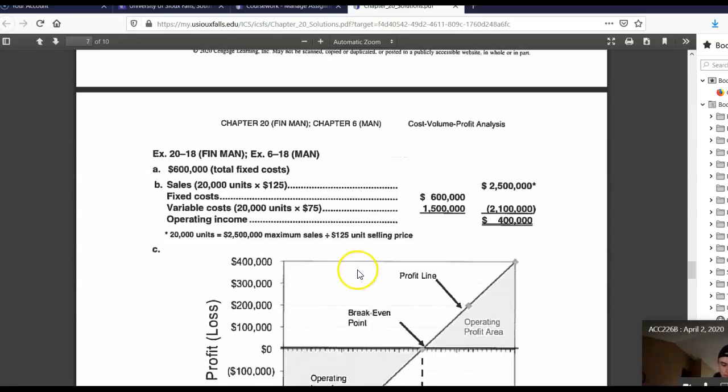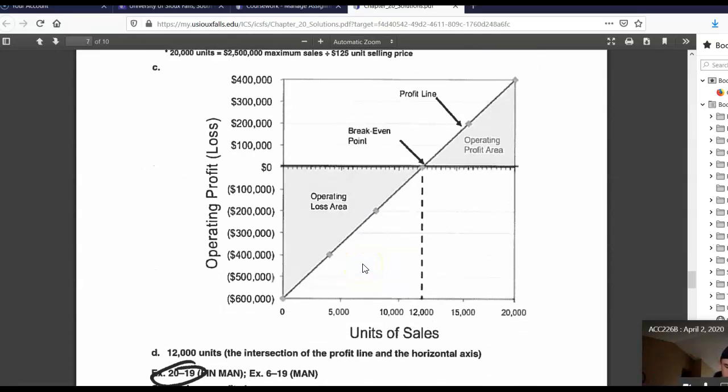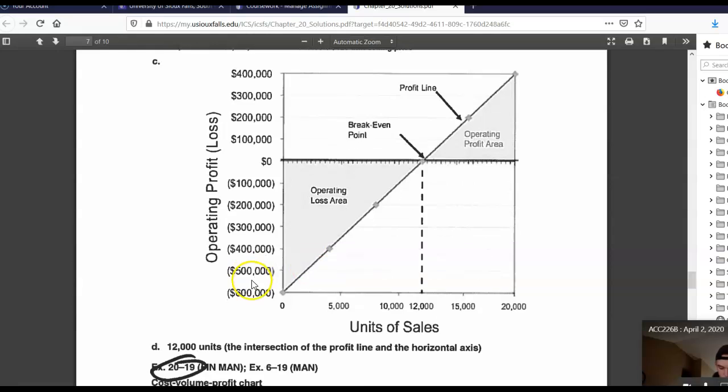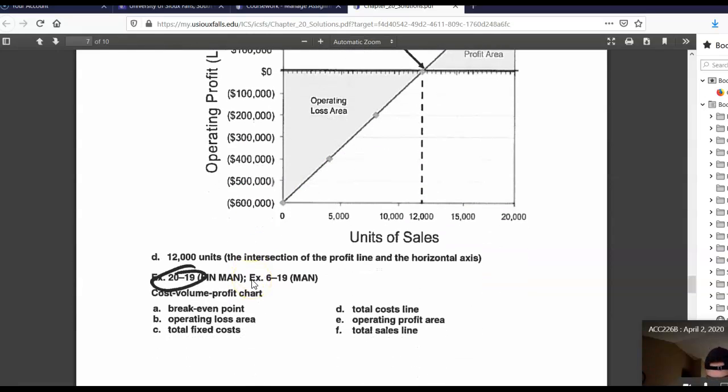And then number 19, if you just look in your textbook and what's going on there in number 19, you see that graph. Well, letter A, that's the break-even point. That orange shaded area, letter B, that's the point where from the break-even going down, that's the loss area, versus going to the other direction in the green, that's profit, right?